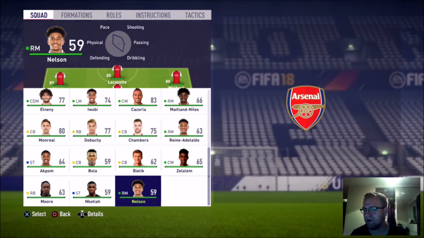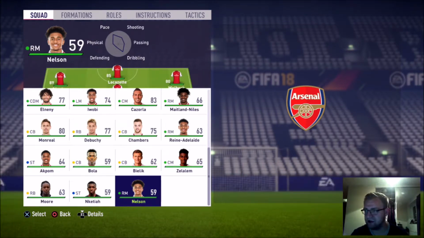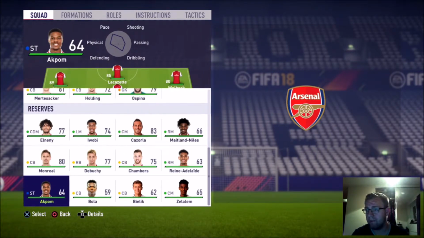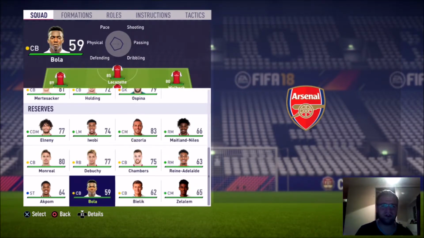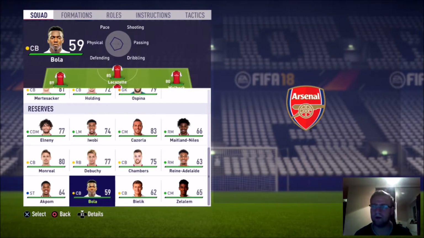I'm looking forward to seeing how he does in the game. I think there are also going to be players that I'm going to be looking to put out on loan and sell. So obviously, Perez, I'm probably going to sell. Bielik, I'm probably going to loan out along with Zelalem, just as long as we've got enough players for a second team for the cup games and the Europa League.